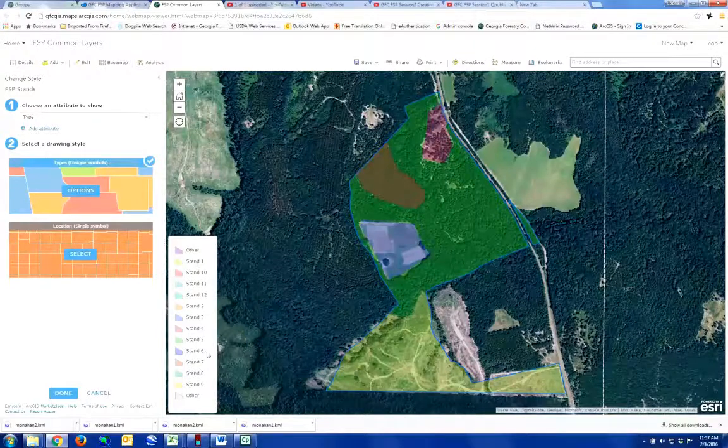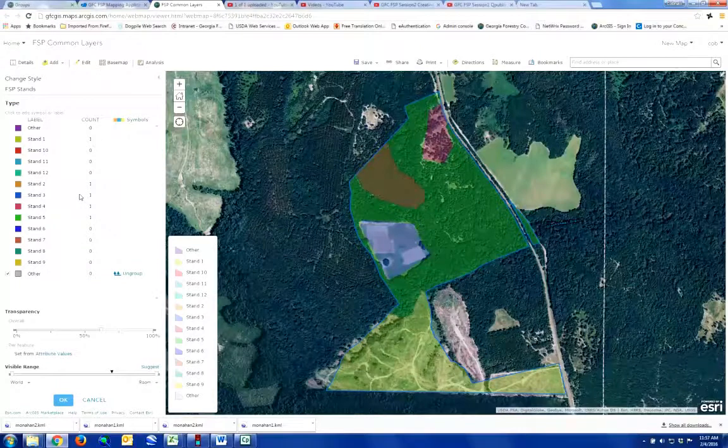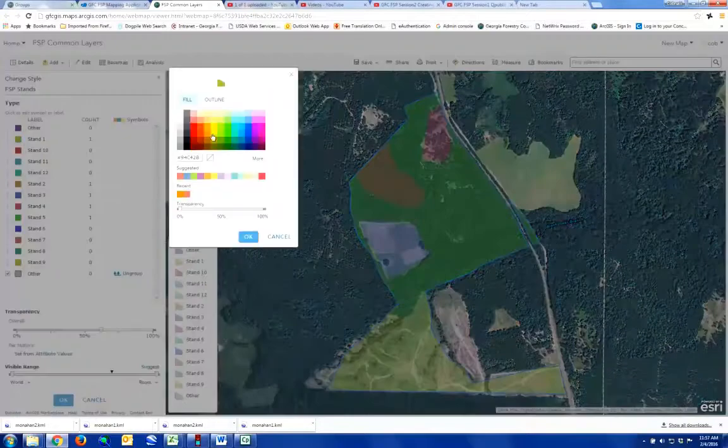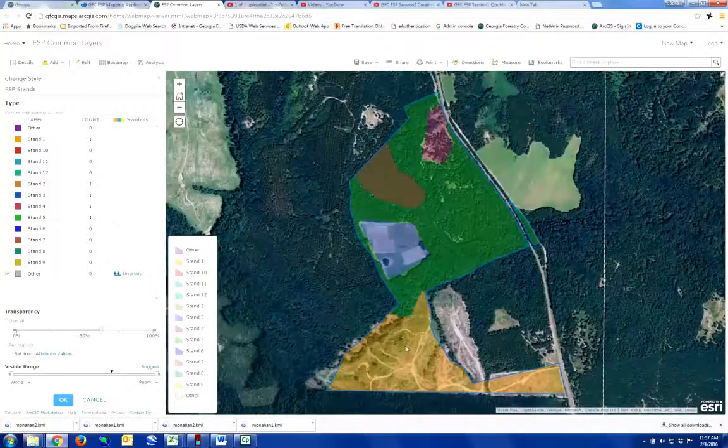So for editing things through a web interface, it requires a feature template, and so you really shouldn't modify this, but you can modify within the layer symbology. You can modify, for example, the color of any of these. You see this one turned an orange color for higher contrast against the green. You can do that for any of the layers.